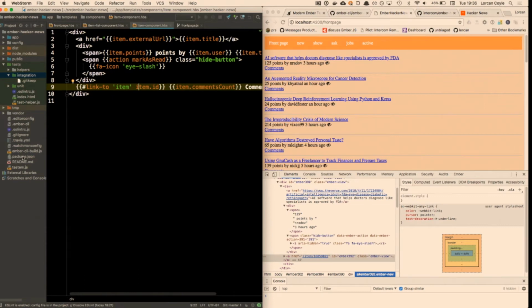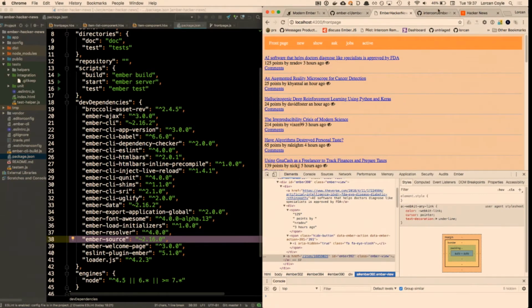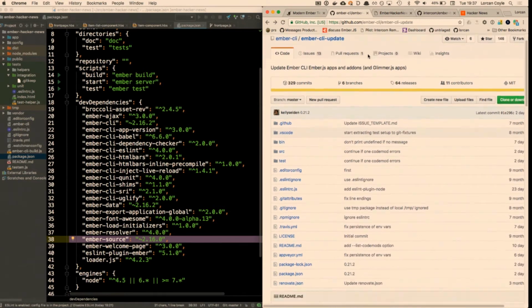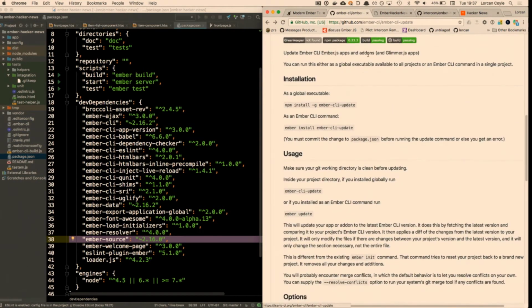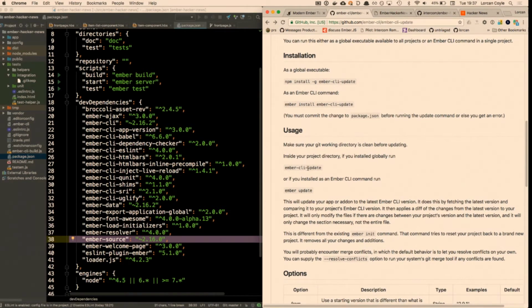Now, I want to do this all using best practices, and I told you I was going to kind of cheat a little bit. So this app uses Ember 2.16, and really I want the good stuff. So I'm going to bump this up to the latest version of Ember. Just see if we can do it. And so I mentioned this Ember CLI add-on that's available. This is a really, really interesting tool, but I'm sure it's really difficult to use. So let's take a look at the instructions. Okay, so I can install it, and then I can run it.